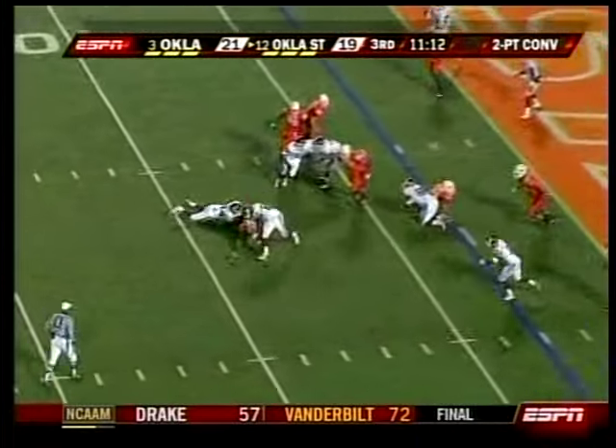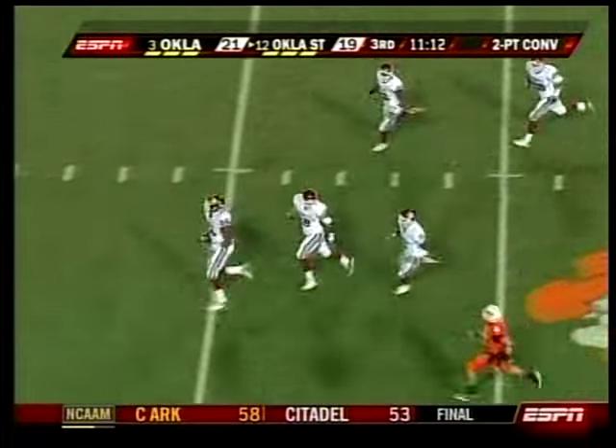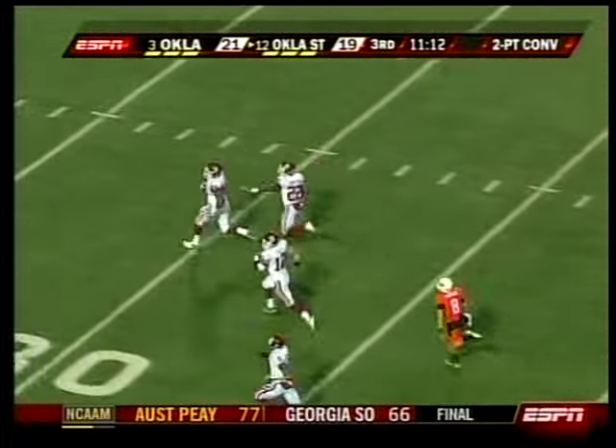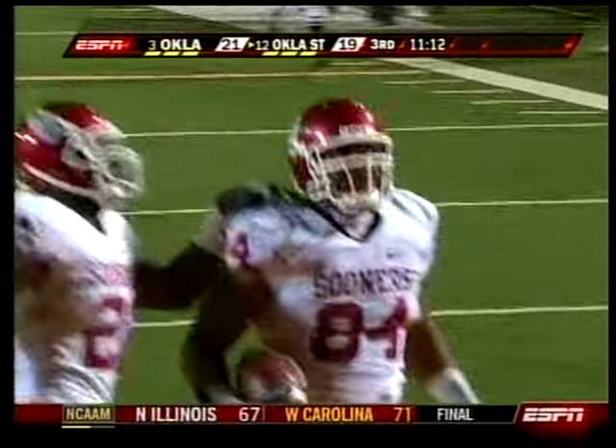It was too early to go for two — mayday — and Frank Alexander made them pay. That's being Johnny on the spot. Frank Alexander heads up on this play; the big fella's going to take it all the way for the two-point conversion for the Sooners. 23-19 instead of 21-20. How large would that loom?